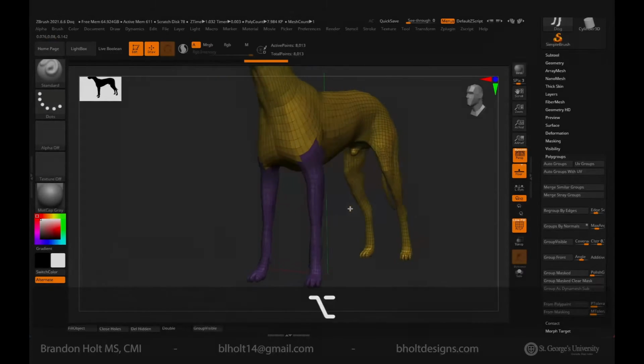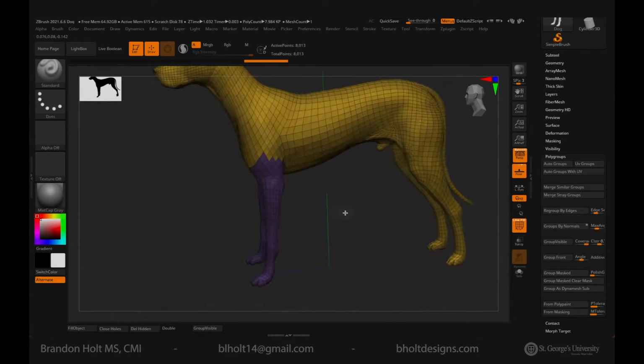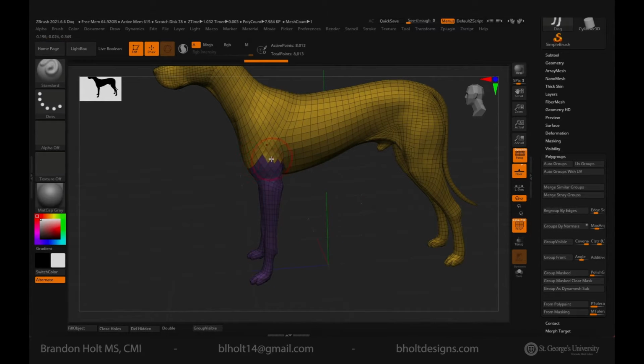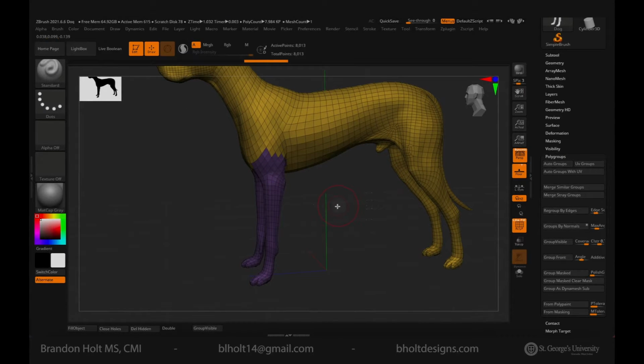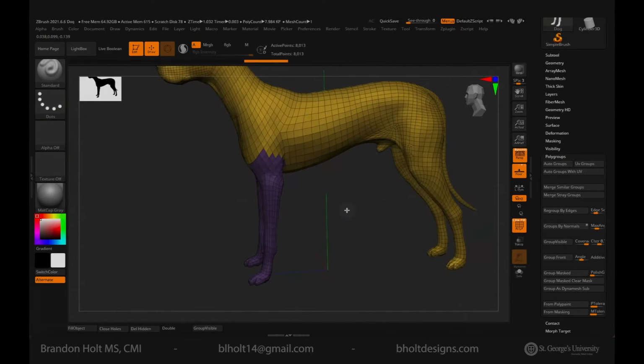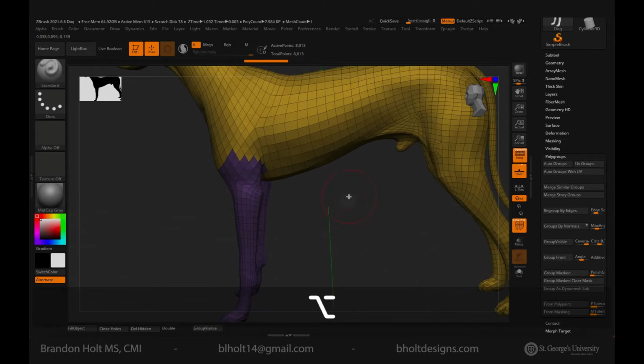And if we zoom in and analyze our selection a little closer, we'll see that it's kind of jagged and not as organized as we'd like. So what you can do is smooth out the transition between these two polygroups. By default, if you hold down Shift, the smooth brush will be activated. If we go around and try to smooth the area a little bit, you'll notice that it's just smoothing the topology. It's not really affecting the polygroup so much.